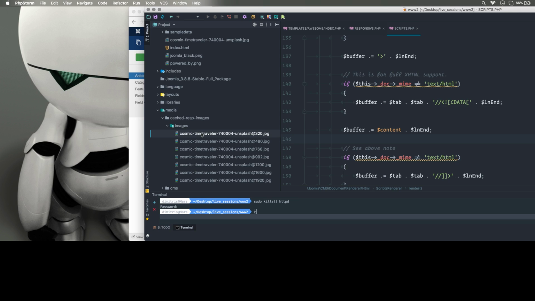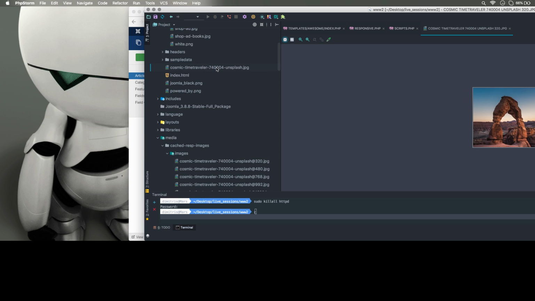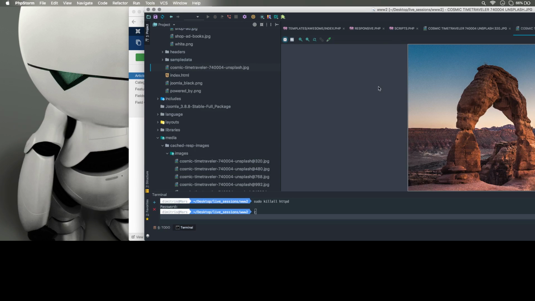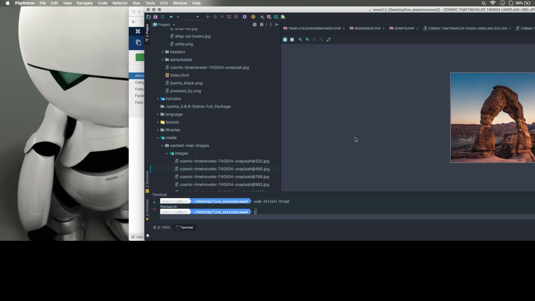So basically this is the same image, but in different resolutions. It's the same aspect ratio as the original. So this is the original, right? And this is the 320. That means the width of the image is 320 pixels. This is the 480.